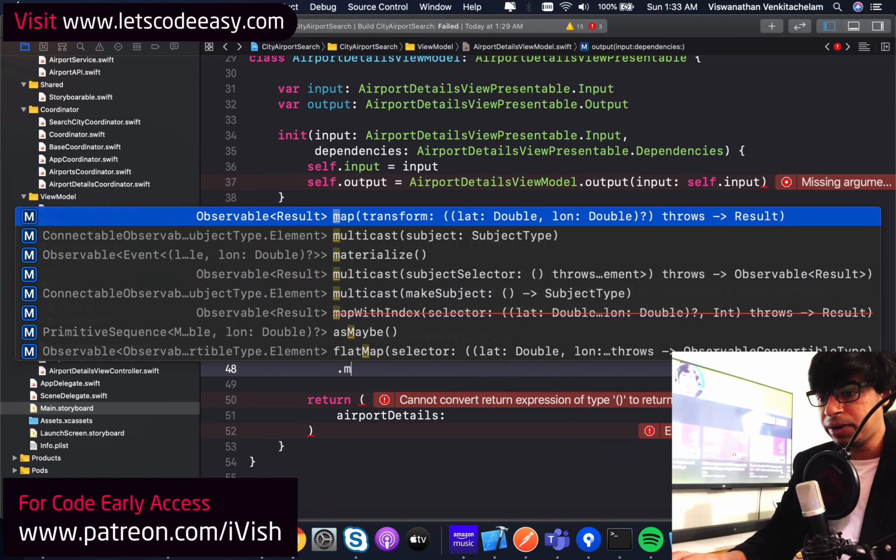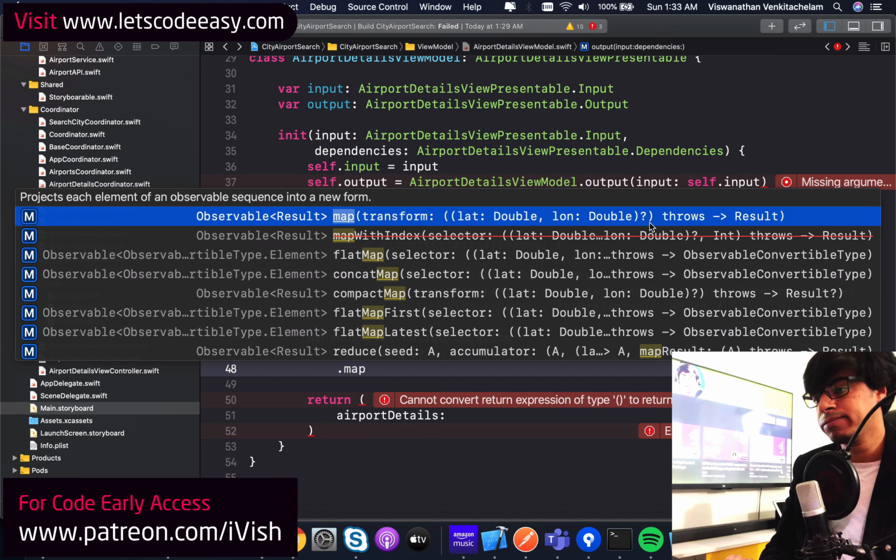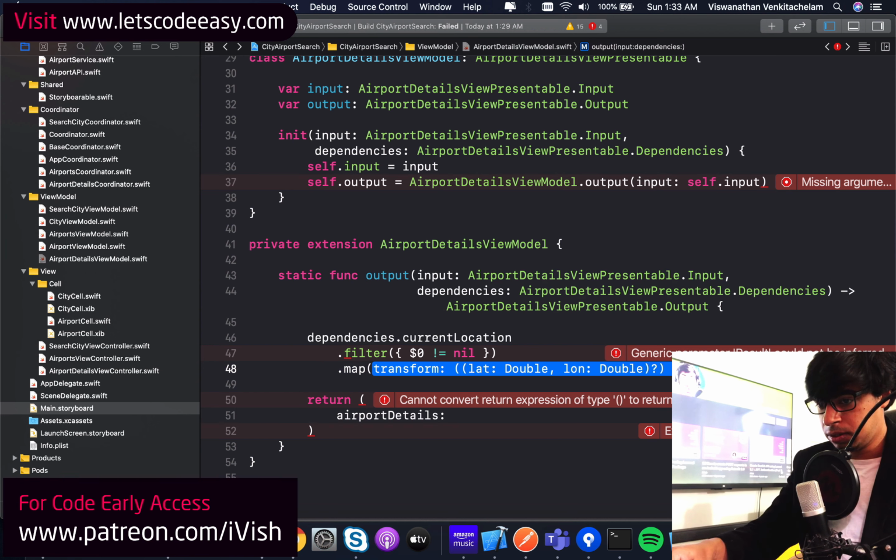After that, if I map it, I'm always going to get something which is current location. I can force cast it always. So map $0 force cast, because you know that it's not going to be of any other type.